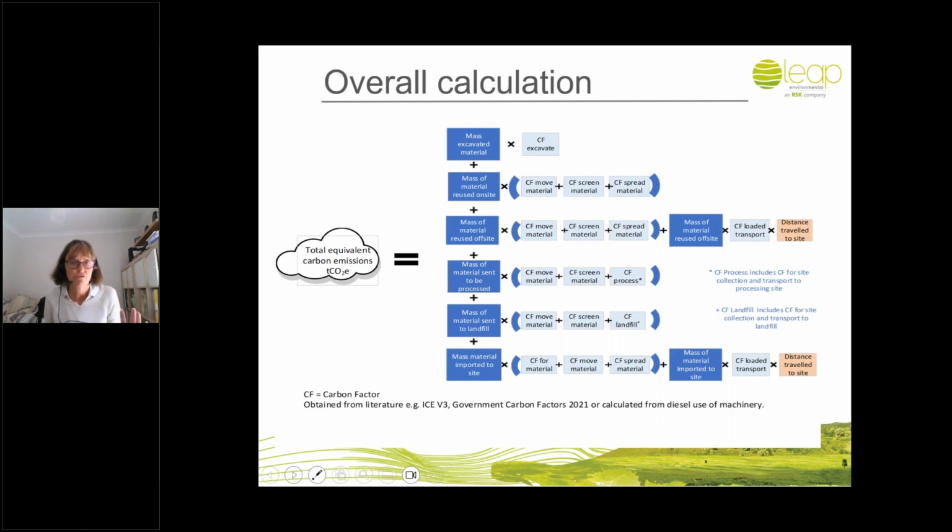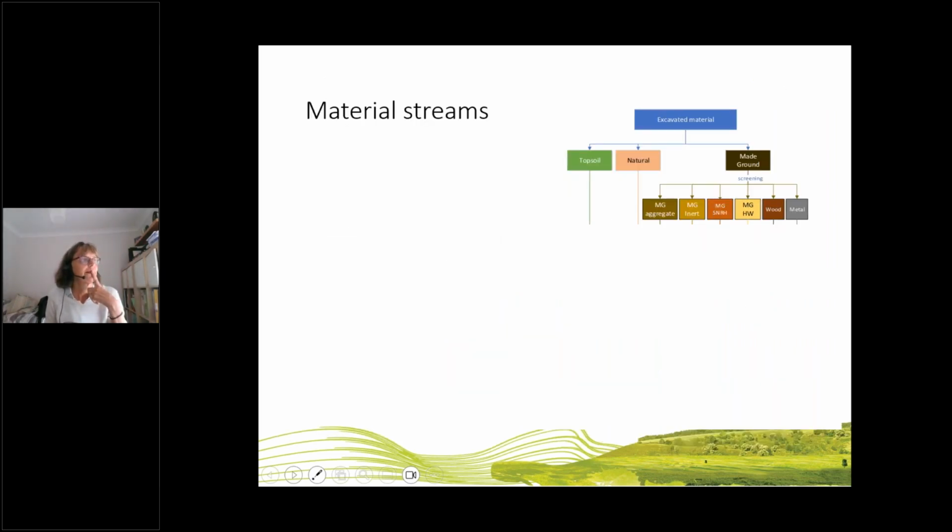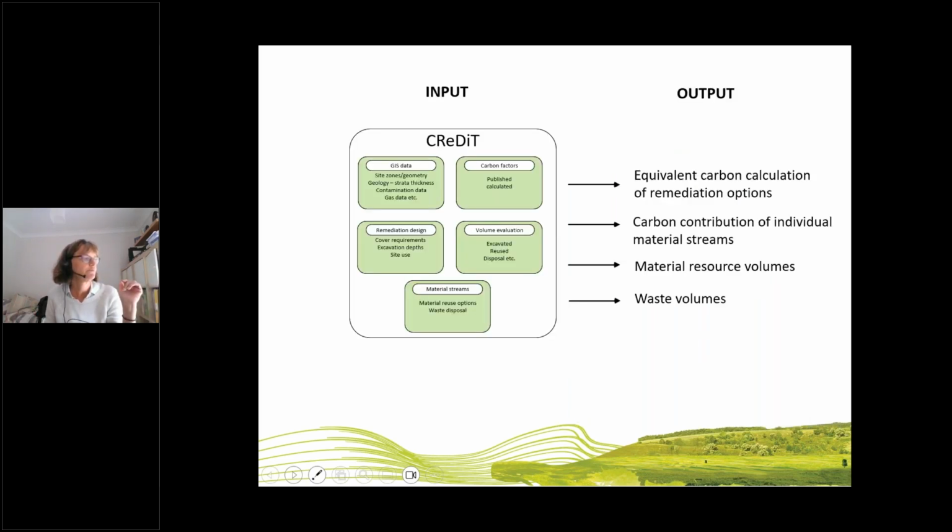So I started off thinking this was quite straightforward. Oh, it's a spreadsheet. You just do that times that, add them all up. And then you realize, oh, hang on a minute. I've worked on a remediation site, we have to start thinking about the material. And it's not quite as straightforward as that, is it? Because we excavate material and then we split it. Topsoil, made ground, natural. And we do different things with the different materials. And this one also shows you the made ground, that we split into all sorts of fractions we might have. And therefore, actually what happens to each of those, oh, sorry, I've gone too far.